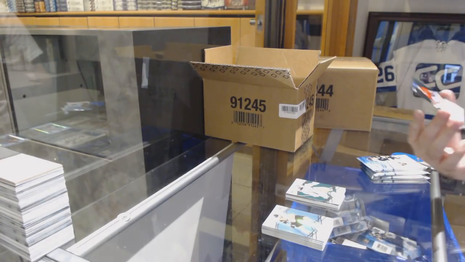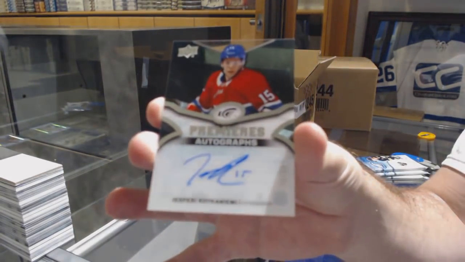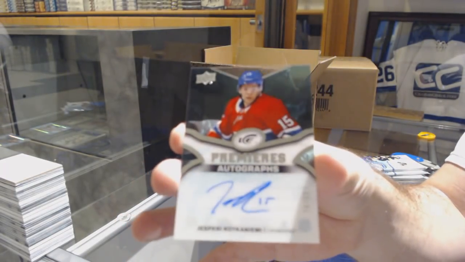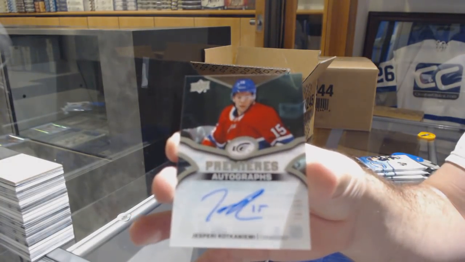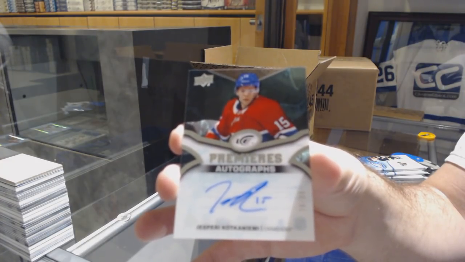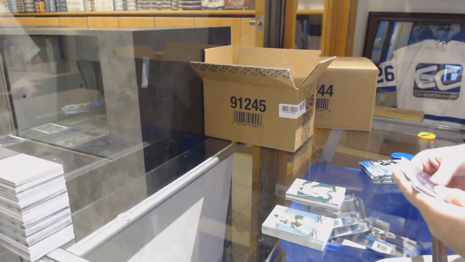A $99 Ice Premieres autograph for the Montreal Canadiens. Kotkaniemi. Ice Premieres auto numbered to 99. Kotkaniemi. Well, that's a pretty large card. I'm going to put that one away for a picture after. Congrats, whoever had those ones.